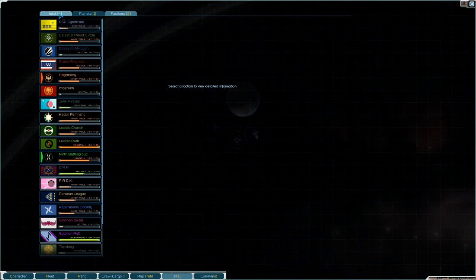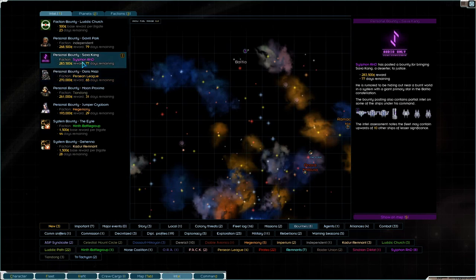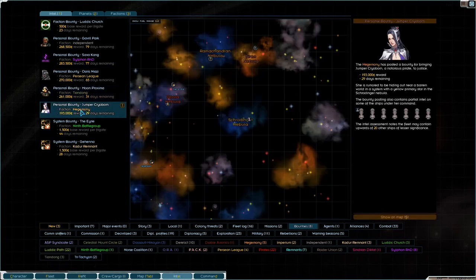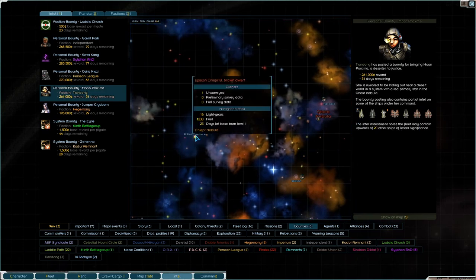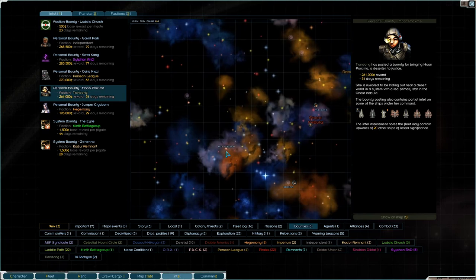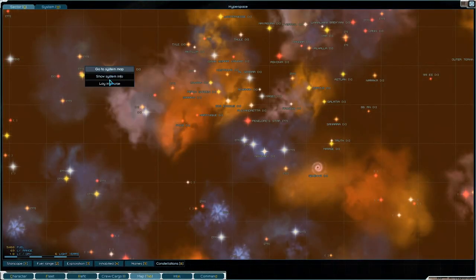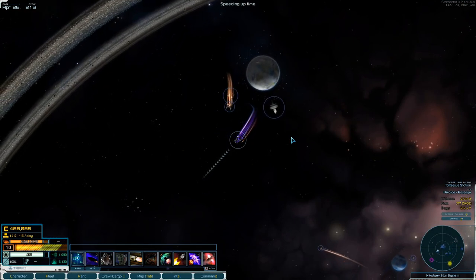Let's just have a look at bounties. That's too far away and way, way too overpowered for us. Now that could be doable. That is doable, but it's kind of in the wrong direction because we're heading over here. Yeah, we're heading home. Let's just check out Tartarus on the way.